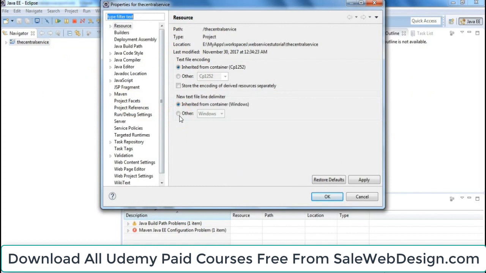So now I have to make sure that we are using Java 8 for building our project. So I go to the properties of the project and then select Java build path.